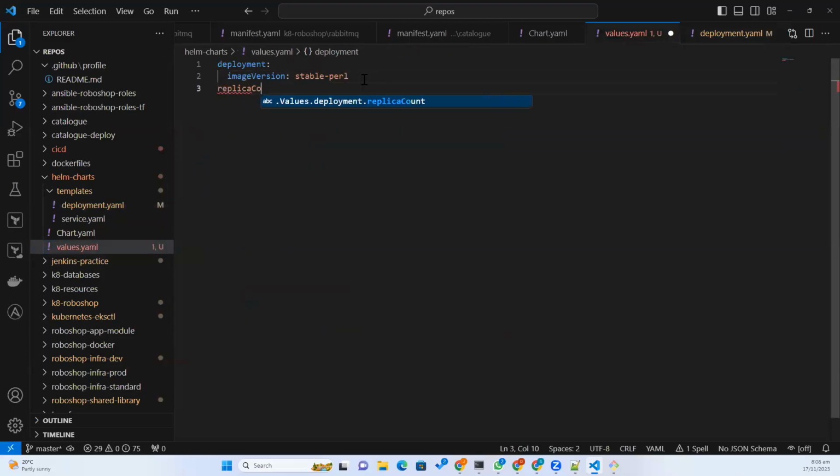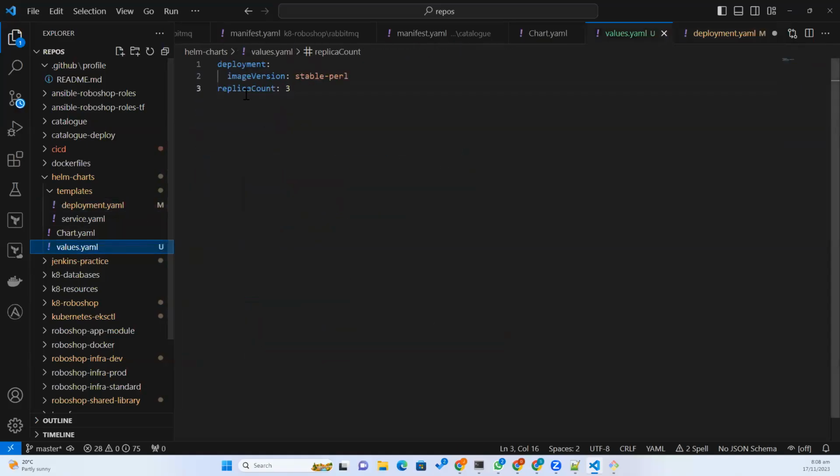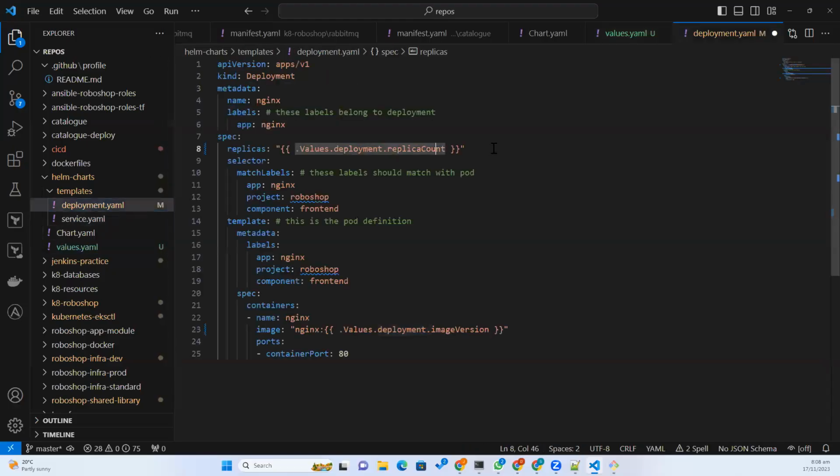You can do it like this as well, but why am I not doing this? If someone sees this values.yaml, they will understand that this replica count is part of the deployment manifest. That is why I'm going to give it here.